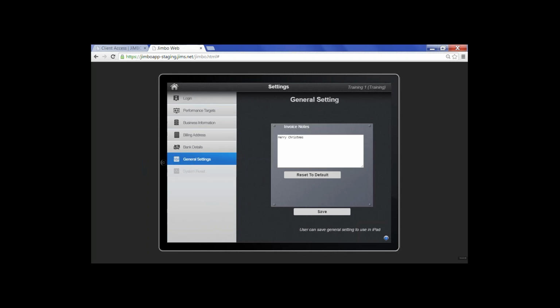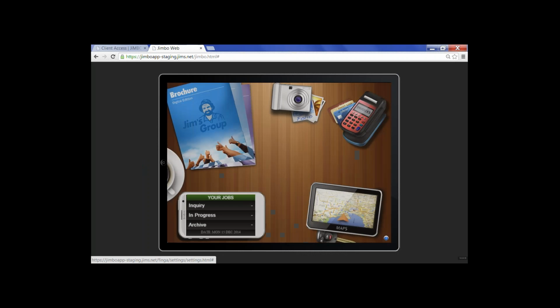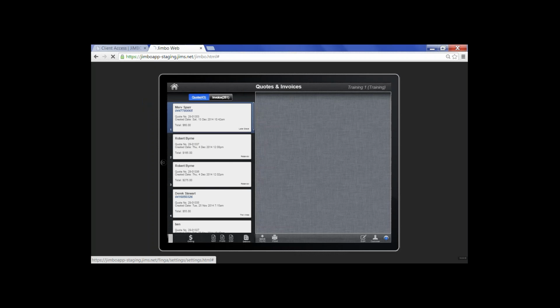Perfect. The other button I want to show you is our home button here, which is in the top left-hand corner. The home button enables us to click on that, and that'll take us back to either the front office or the back office, wherever we were working. So as you can see, it's taking me back here. The next button along I want to show you is this little machine here, which is our invoices. If I click on that, you will see that it will start to throw up all of the quotations that I've provided within the system. So here on my left-hand side, you'll see that we have a whole listing of invoices, quotations.